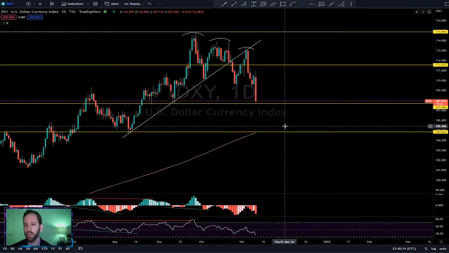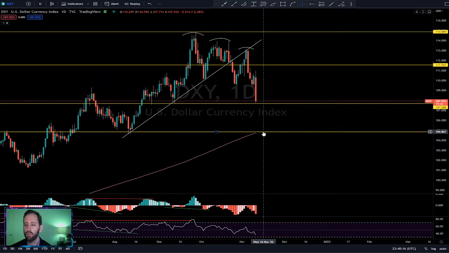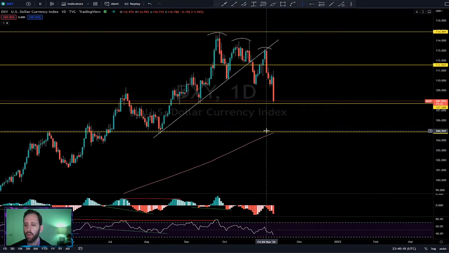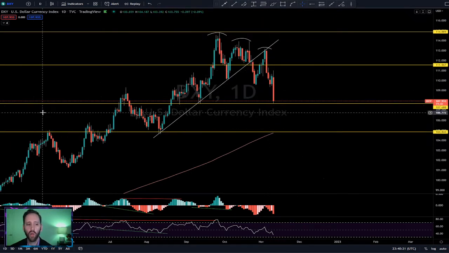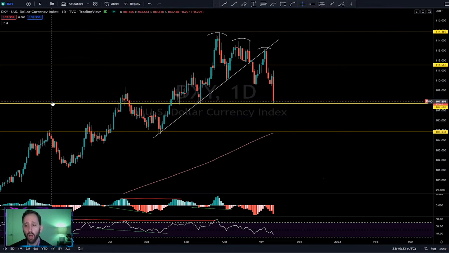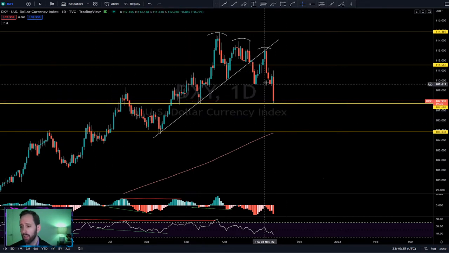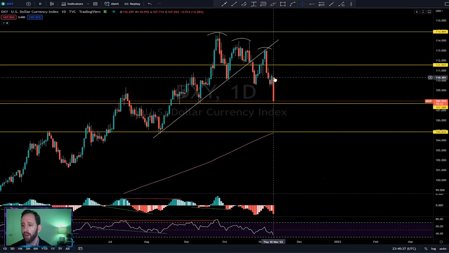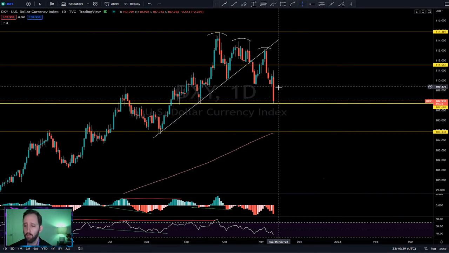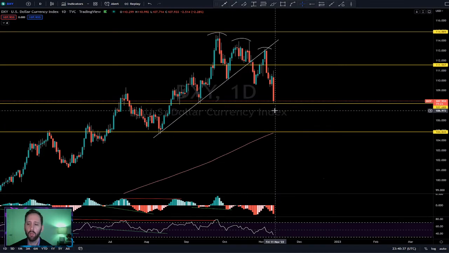Looking at the DXY on the daily, well, support at historical support. Impressive. I'm not surprised. But what is good is you invalidated this bullish engulfing candle from the prior trading day and immediately saw follow through downside pressure, and some bids did come in, it seems, at a level where you would expect bids to come in.